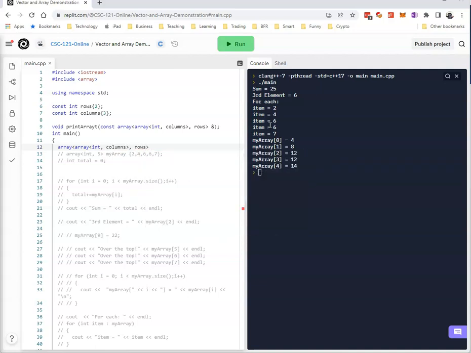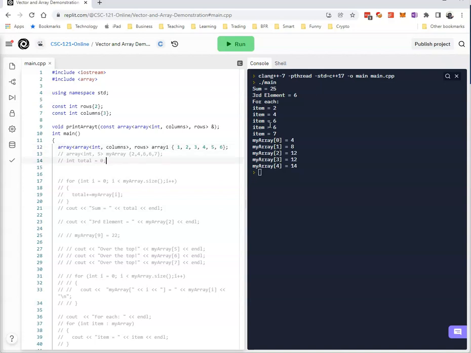That's how many we want for our elements. And we'll call this array 1. And we're going to actually initialize it to 1, 2, 3, 4, 5, 6. And the way this will lay it out, you'll see in a second.